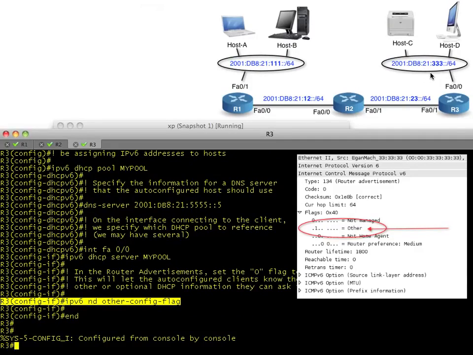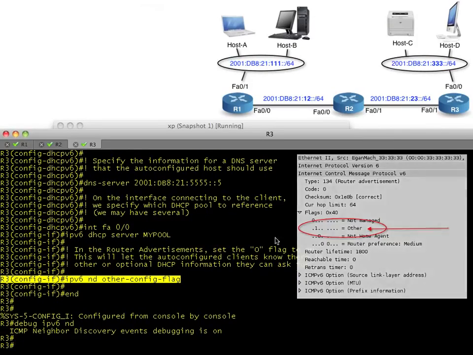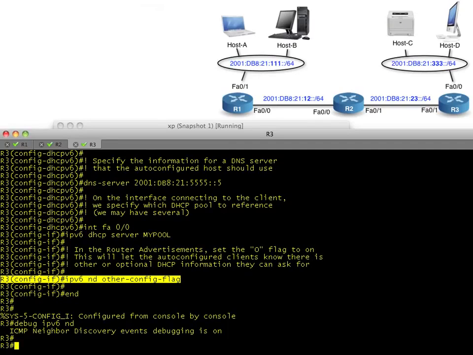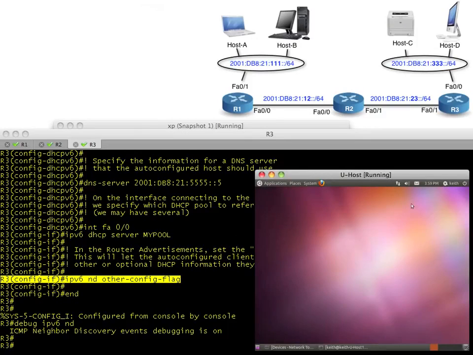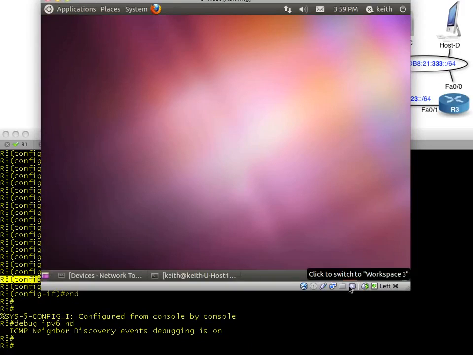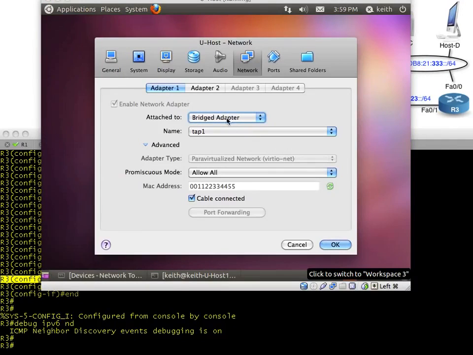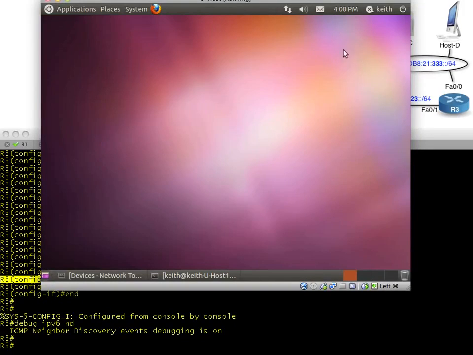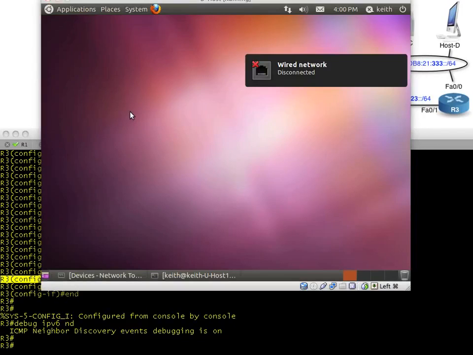And that's it. Now what we can do is we can simply debug IPv6 neighbor discovery, bring up our little host, and let's bring up this guy right here. I've got this VirtualBox. He's on this network. I'm going to bring him up full screen so we can see a little better. And I'm going to disable his interface just for a moment. It's not very nice, but he'll get over it. So if I go to the interface for this guy and I say, disconnect the cable, okay. He's going to say, oh, the cable's missing. That's a huge problem if you want to communicate. I know, but we'll bring him back in just a moment.